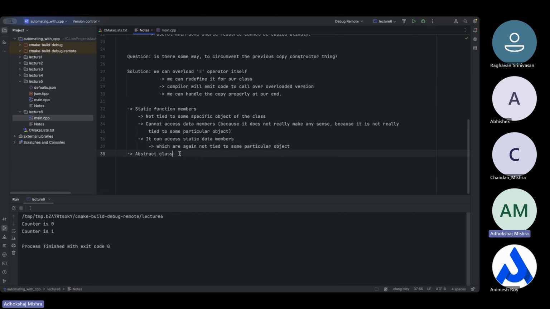Now, abstract class is something that is way more useful, at least in my own experience. The idea is that many times you want to provide some sort of boilerplate, instead of giving everything ready-made, because it may not make sense to provide everything ready-made since you don't know all the possible nitty-gritties.